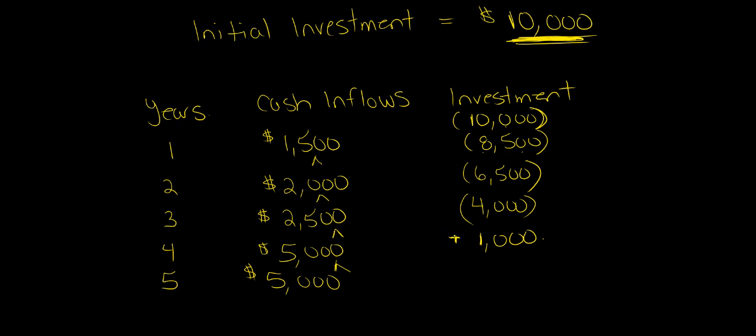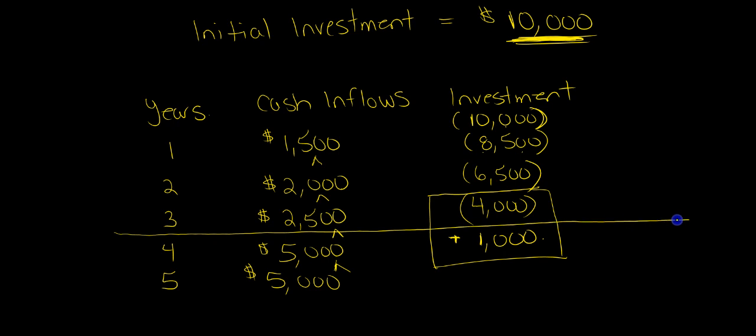Now, the only problem here is that it was between year 3 and year 4 that we ended up paying off this original investment. So usually I'll just draw a line so I know that I've paid it off sometime in year 3, but I just need to know probably 1 or 2 decimal places at what point in time in year 3 did you pay it off. So it's very easy to do.